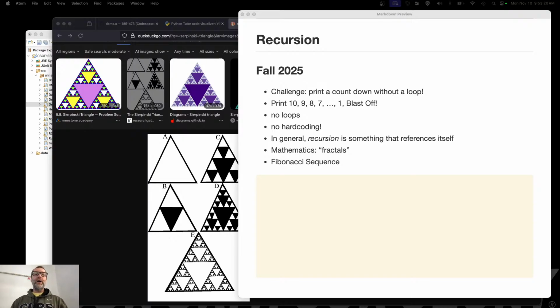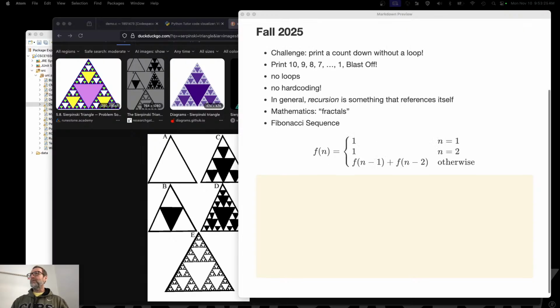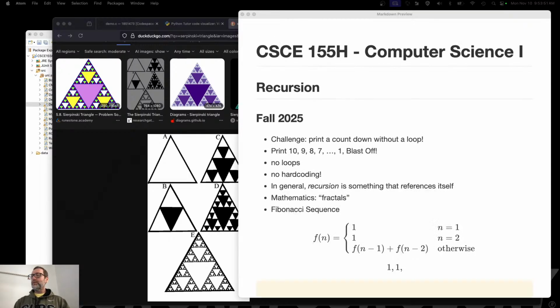Before we see that, let's go ahead and remind ourselves of what the Fibonacci sequence is. Anybody not seen the Fibonacci sequence before in math? No? Never seen it? Okay, good. Then this will be brand new to you. So the Fibonacci sequence is, if n is 1 or n is 2, then the value is 1. Otherwise, you take the 2 previous values and add them together, and that's the next value. So, for example, if you start out with 1, 1, those are the base cases, right? There's 1, 1.